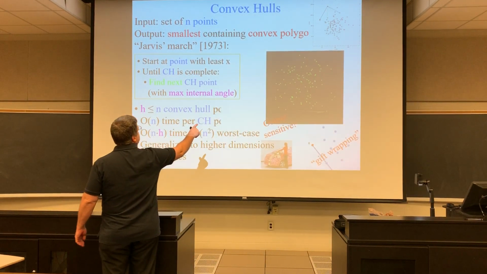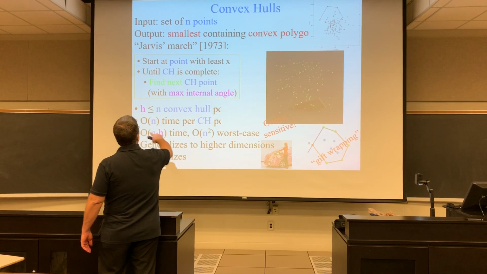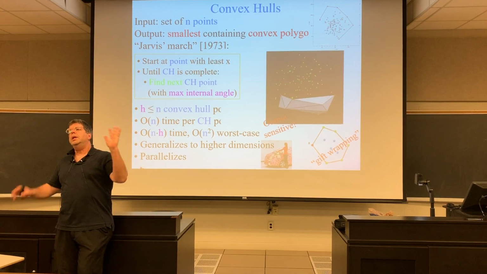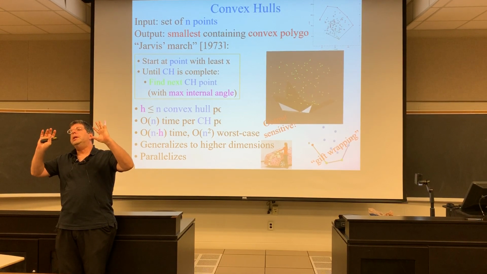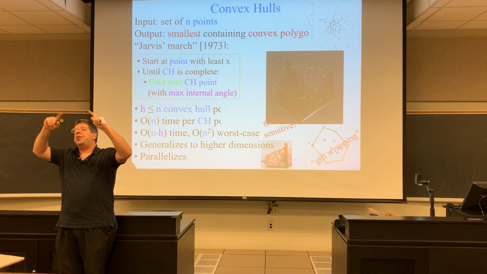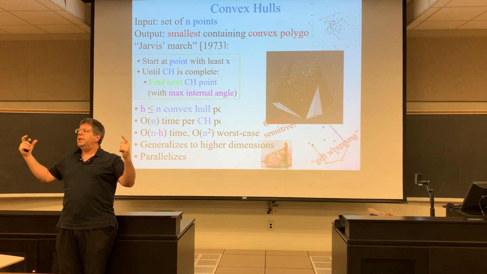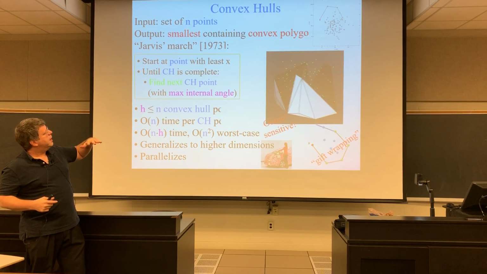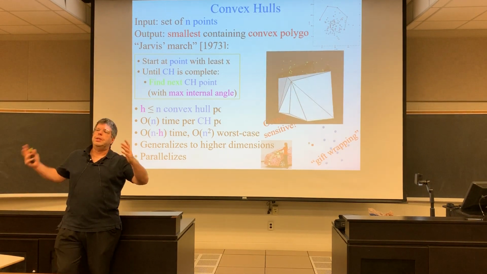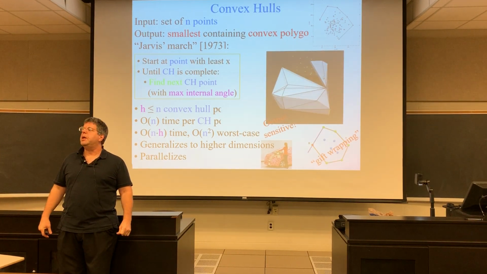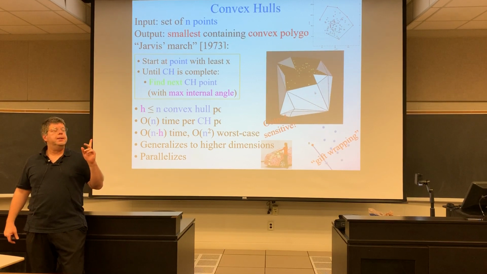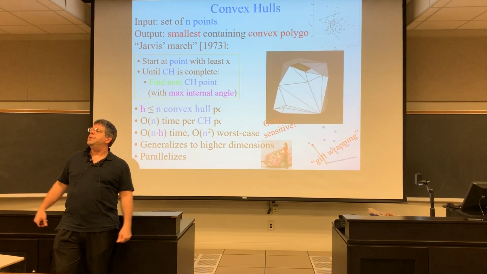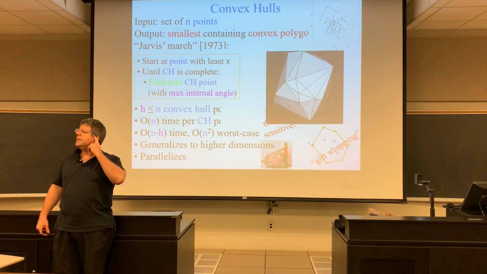Here we see a graphical depiction of how this gift wrapping method, the Jarvis March, works in 3D. Basically, instead of a line that rotates, you have a plane that rotates until it hits 2 points, then you rotate it around that axis until it hits a third point, and now you have a face of this 3D polytope that's the convex hull. And you keep doing that, discovering more and more faces of the convex hull, and when you're done, there are no more new faces to be discovered. Any questions about any of that? So it's almost done there in 3D, and the convex hull forms, and all the interior points are excluded from the convex hull. Questions, comments?